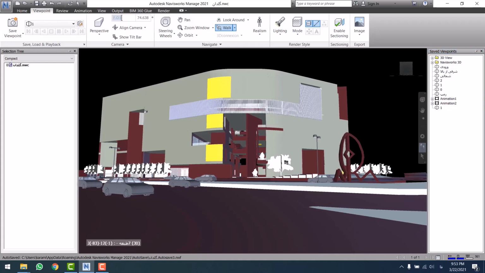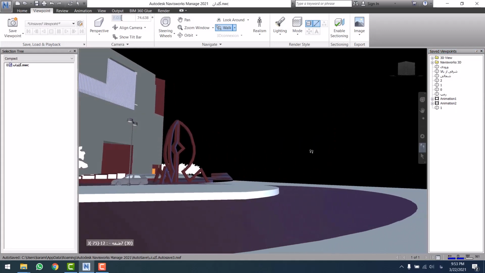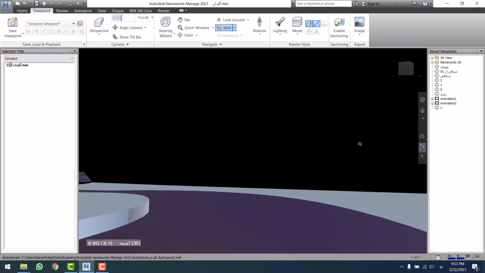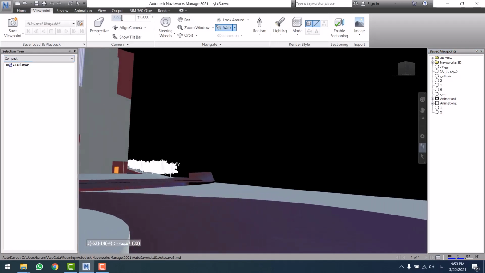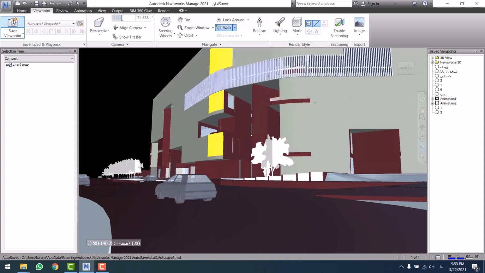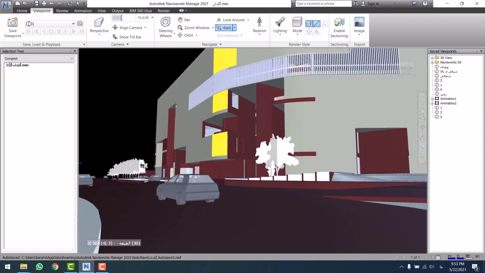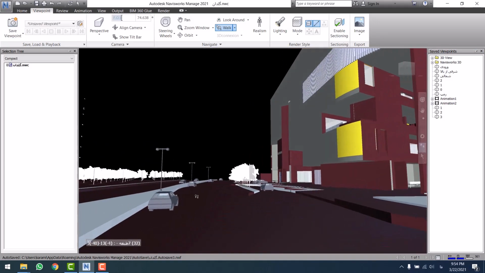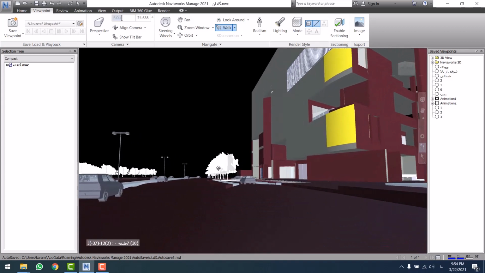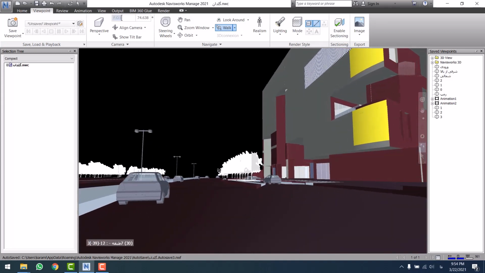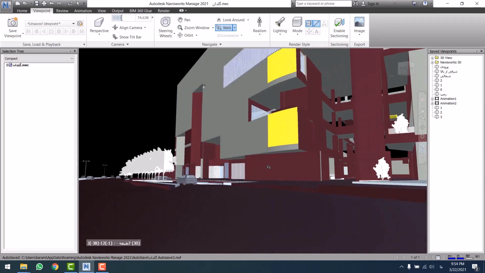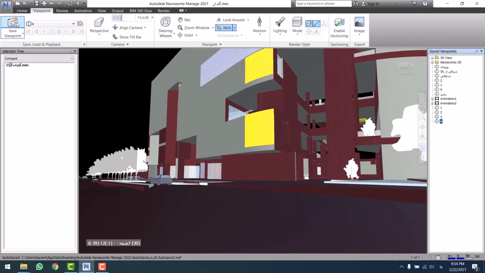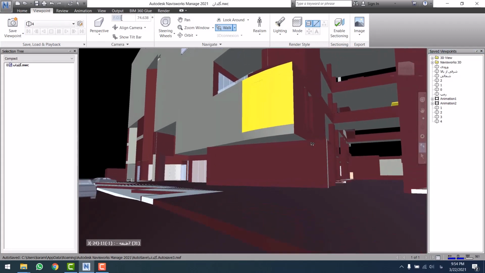Then I keep on going this way. Let me locate the camera in my desired position, for example here, then I save the viewpoint as my second frame. Then I go forward and again save as the third frame. Right now, since we are not recording the scene, our actions and navigation in the scene are not important since they are not being recorded. So let me adjust the camera. Then I click on save viewpoint and name it 4.